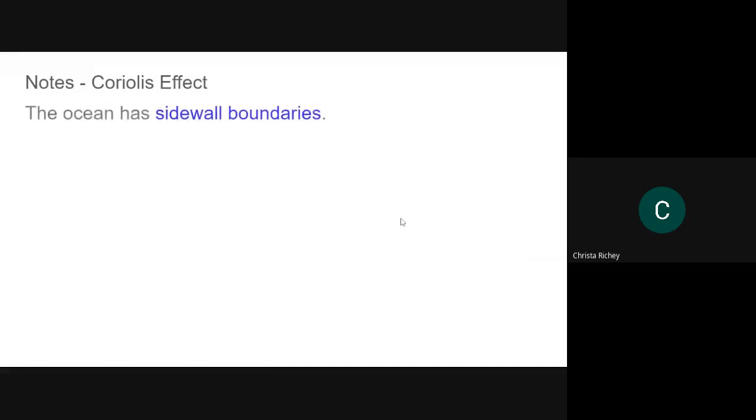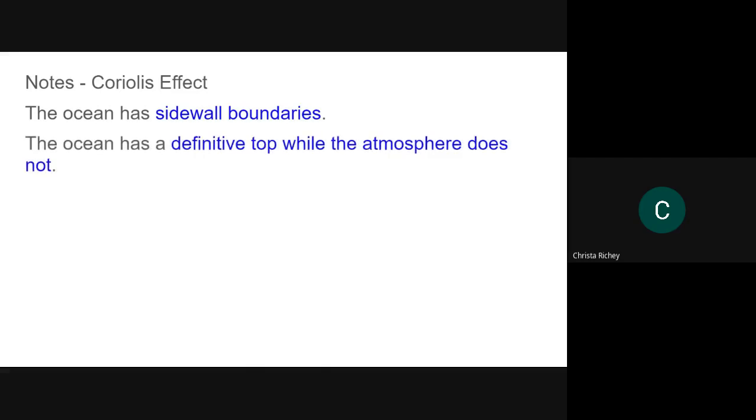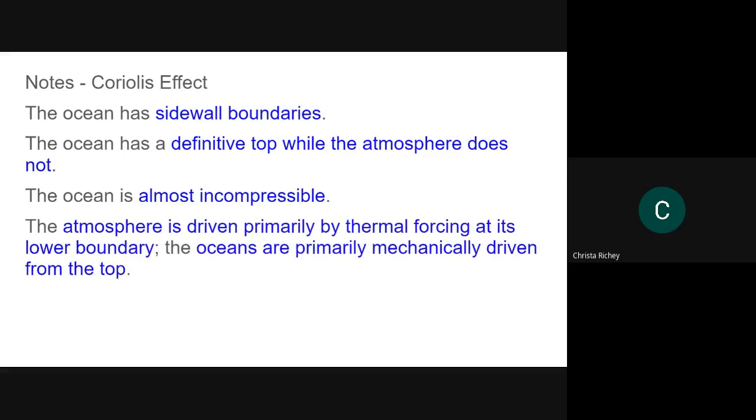All right. So we are going to talk about the Coriolis effect. There are a couple major differences between the ocean and the atmosphere. Some of them are blaringly obvious, but you have side boundaries for the ocean. Eventually it's going to reach a shore and it's not going to go any further than sea level. And the atmosphere doesn't have those kinds of boundaries. It's a gas and it's going to fill this wonderful bubble that's within our magnetosphere. And now we're going to specifically talk about the troposphere though, because the stuff above that doesn't have wind, doesn't have weather, doesn't have any of the stuff that affects the hydrosphere.